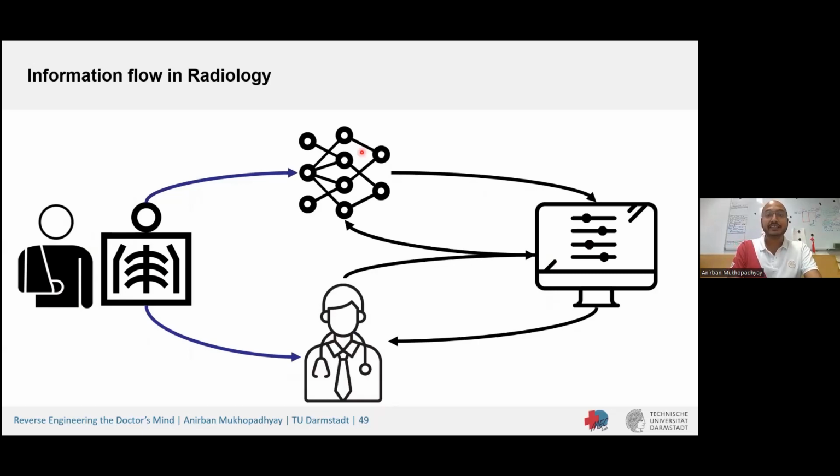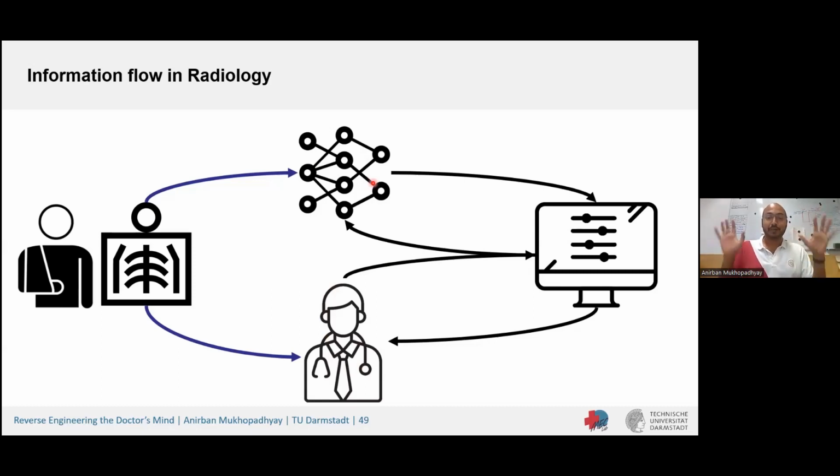So there we can think of an alternative information flow, which is, of course, simplistic, but keeps the essentials. The images go through the neural network. The neural network generates the report. That's the report that is read by the radiologist or other doctor, who changes the report, and the neural network learns continually, or they say that's fine, and that's also information, a feedback loop from which the neural network learns. Again, fairly simple, but we have a century-old radiology practice standing in our way.